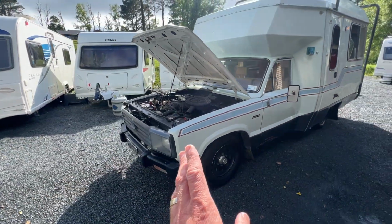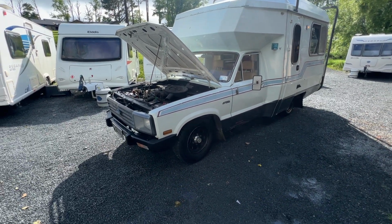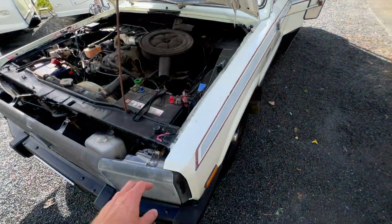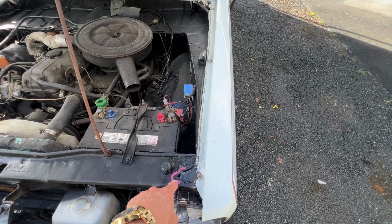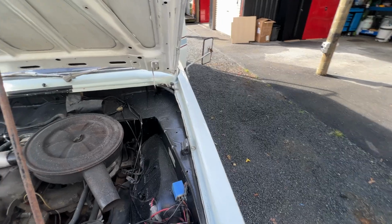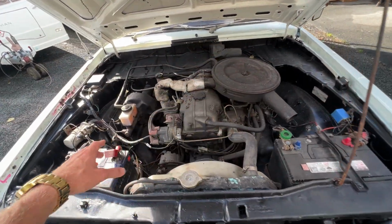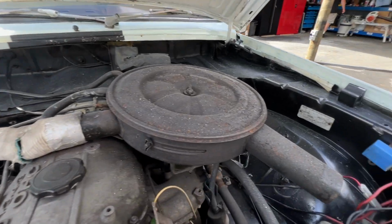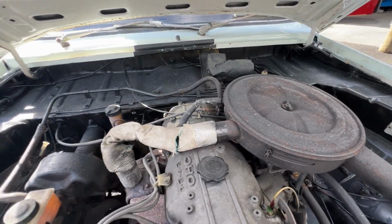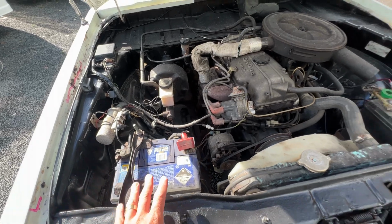I'm going to start on this side and point out any marks. I've used a pink marker pen to mark out any of the corrosion I've found. We'll go along here. I have found a little bit of corrosion there. I've marked that out. Along here, this looks pretty good. In recent years, I'd say this has had an underseal all through here. So that's pretty good. There's a little bit of flaking over there, but all under there is in pretty good shape.